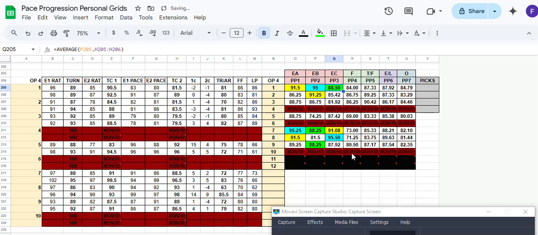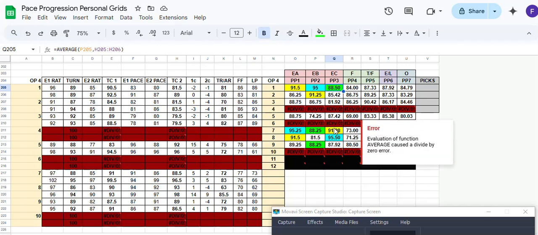So right now the grid is telling us that the 7, 8, and the 1 are our main speed contenders for the lead. One of those 3 should potentially be on the lead if we're basing it off what the grid is telling us. The 1, 7, or the 8 should be on the lead, with the 2 and the 9 somewhat close to the lead, just off the pace.